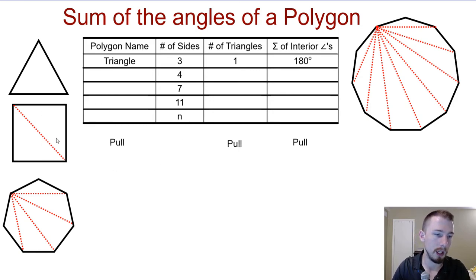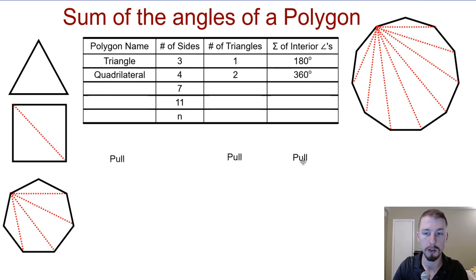Next thing we have is a four-sided figure, which is a square. In this case, we just call it a quadrilateral, and this is true for all quadrilaterals, whether regular or irregular. I'm just showing you the regular ones because they're pretty. All right, moving on. Number of triangles we have: if we go from one diagonal to the other, there are two interior triangles, and so the sum of the interior angles is going to be 180 for this one and 180 for that one. So two triangles, a sum total of 360 degrees for all the interior angles of a quadrilateral.